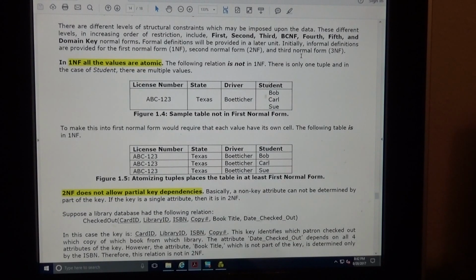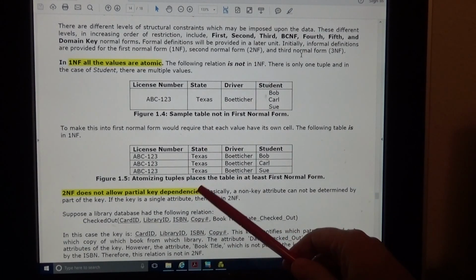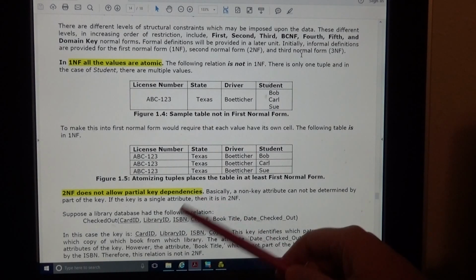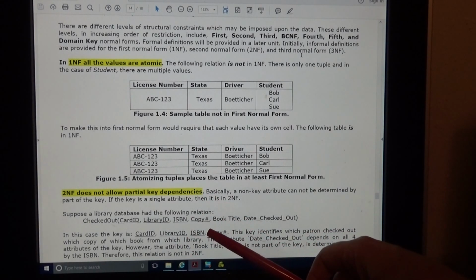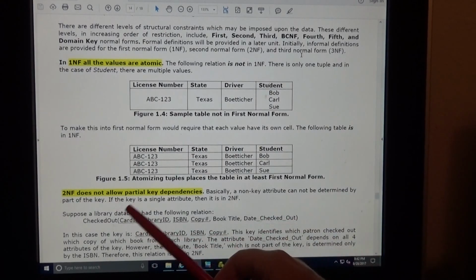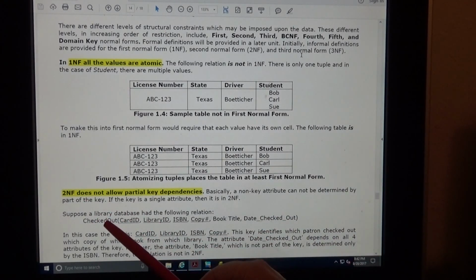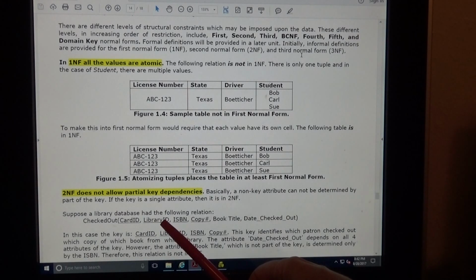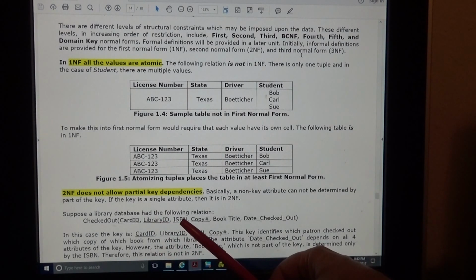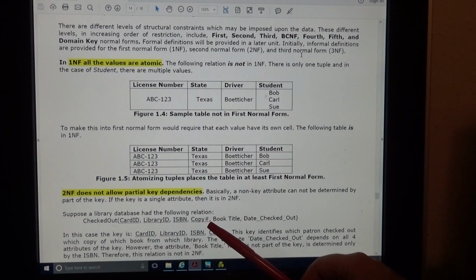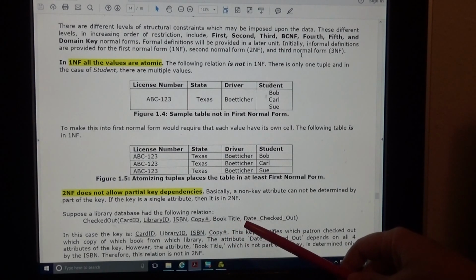Second normal form, the undergraduate definition, is it does not allow partial key dependencies. Here's an example that violates second normal form. Suppose we have a library system and we keep track of books that are checked out. We might have the card ID for the patron, the library ID, which library it was checked out of, the book ISBN, which copy number, book title, and date checked out.